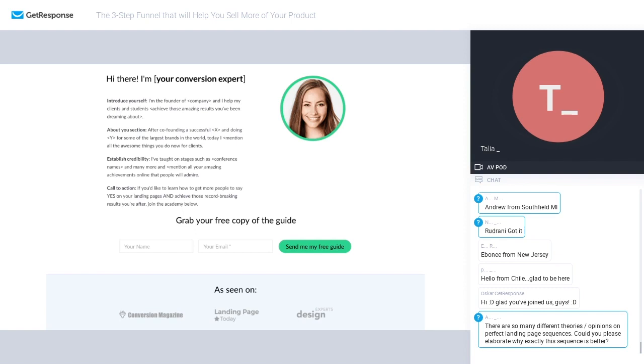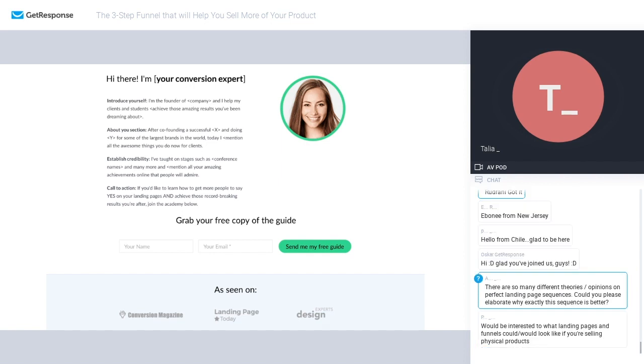So this is the initial part of the funnel, a landing page that captures leads. In this part of the funnel, you do not need to sell anything. You don't need to tell people that you're selling to them. You just want to make an initial connection, form a relationship with them, and show them the value that you have to offer.